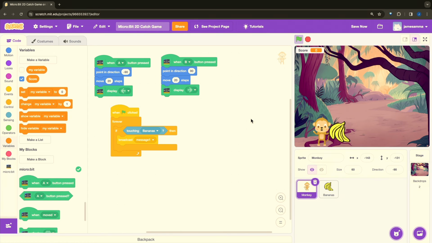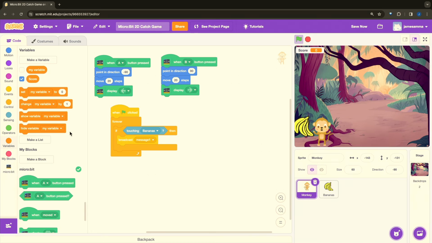Now we have, you can see on the screen, an option for score. This is a number that is at the default set to 0, but what I want to happen is anytime the monkey touches a banana, I want my score to increase by 1. So how we control that is through our broadcast as well.